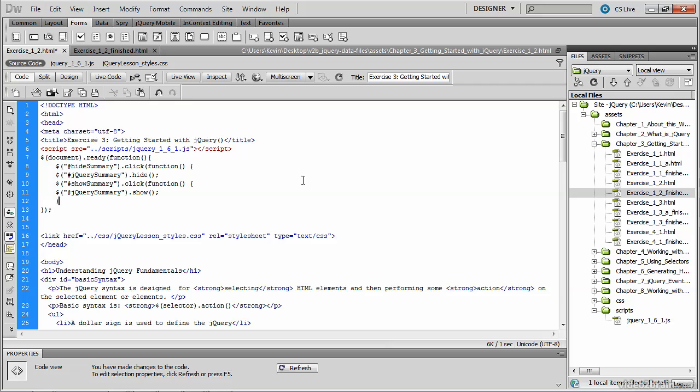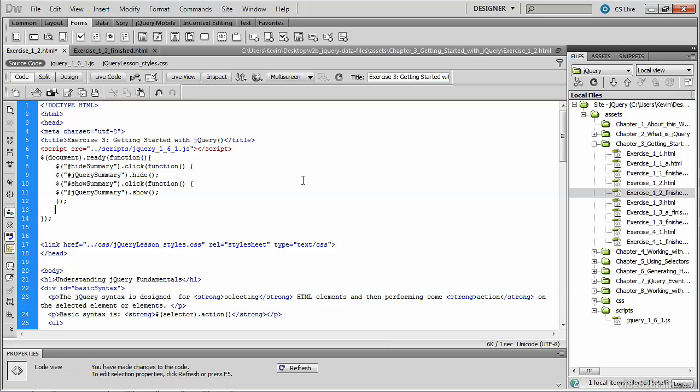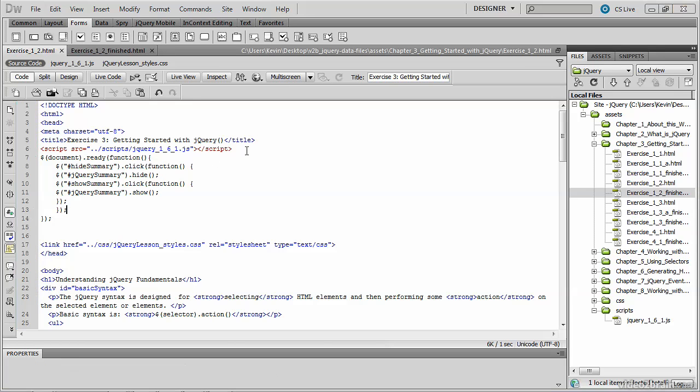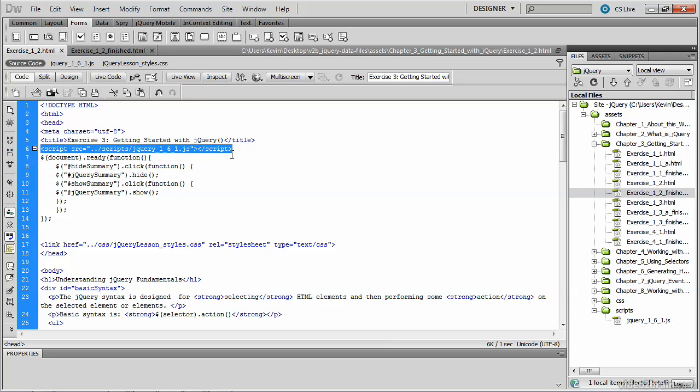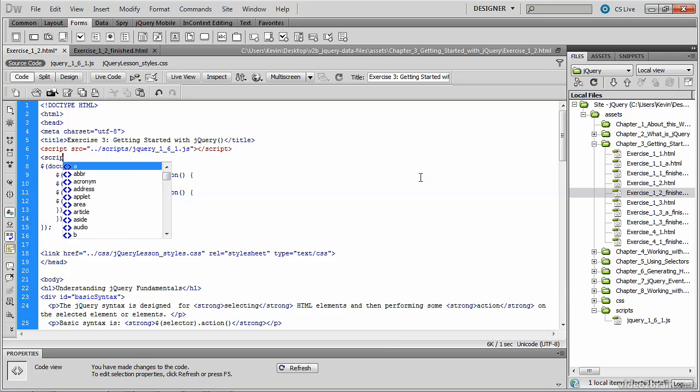And we'll need to make sure we have all of our closing syntax for every opening curly brace and parenthesis that we've opened, that we've also closed it. And that would be 2 in this case. One for the call to the first click method and the second click method. Okay, so if we look at the code, you'll see that there's the call to the jQuery library up here on line 6, but the subsequent jQuery that we've written needs to be in its own script block as well. So make sure that you have surrounded the code that you've just written in a script block, just like that.